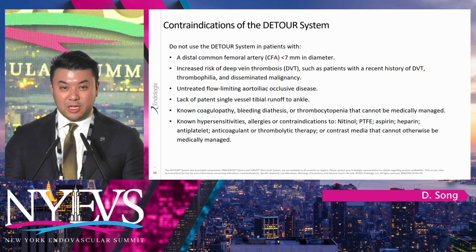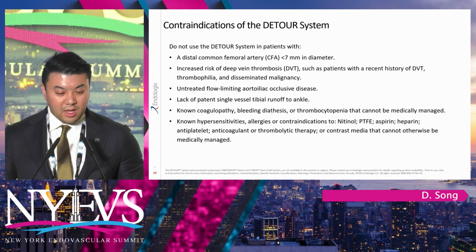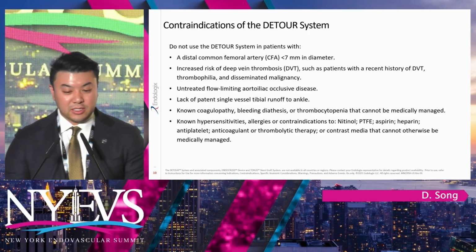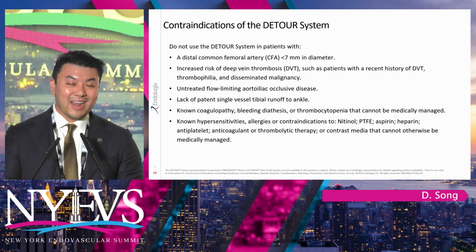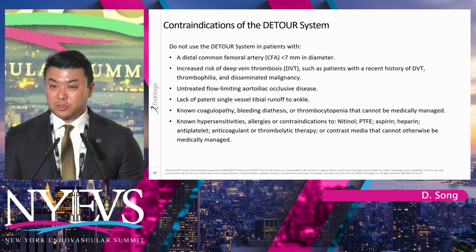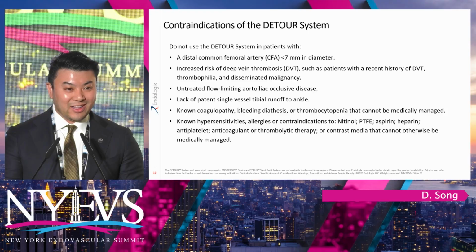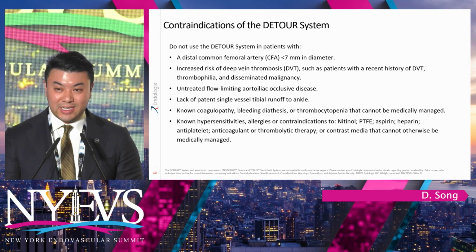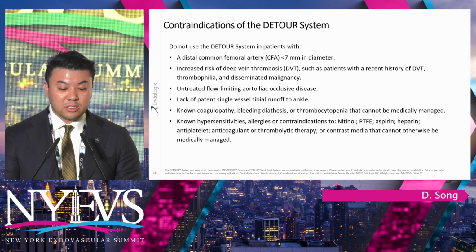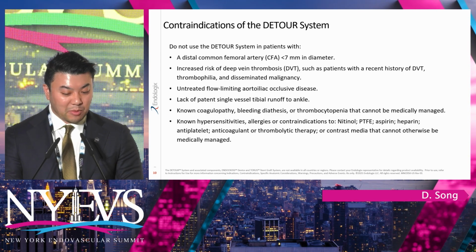The DETOUR system is a great innovative device, but it's not for everybody. For one, in our practice at our center, we really want to plan out the procedure well in order to ensure procedural success and optimal benefits for the patient. So one thing we really like to do is get a pre-procedural CTA in order to really measure the common femoral artery size to make sure that it's at least greater than 7 millimeters in diameter.